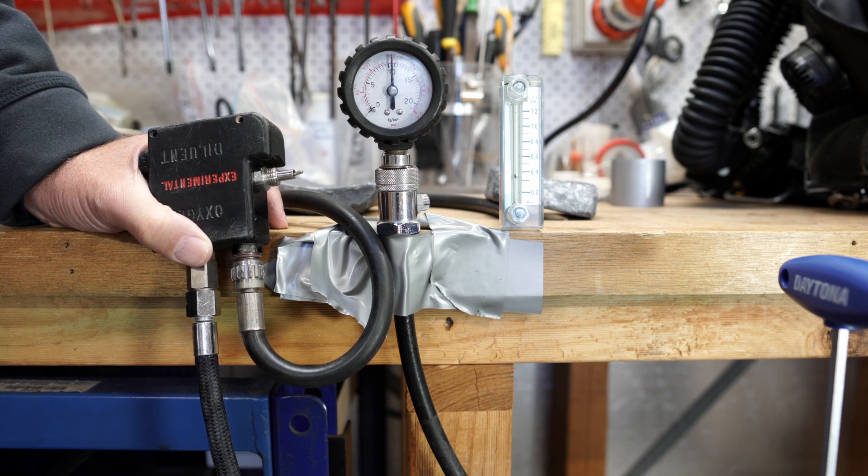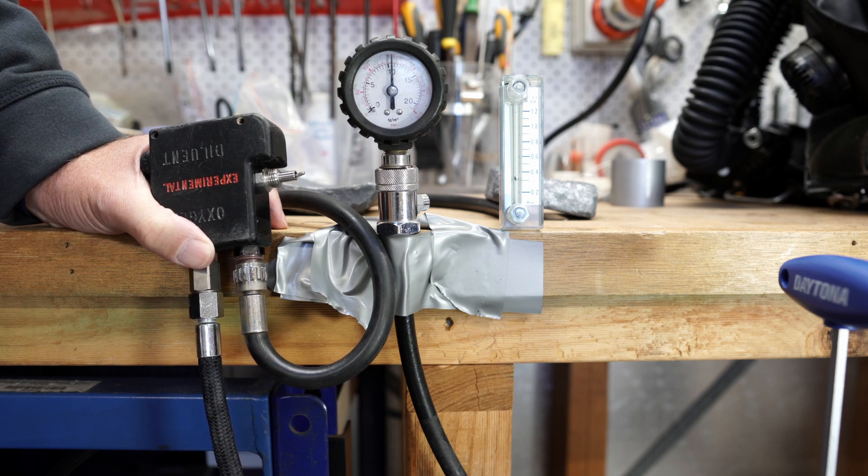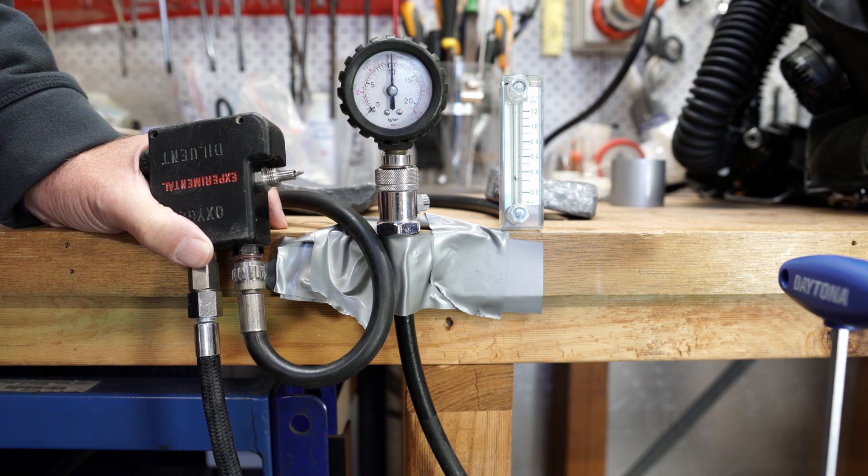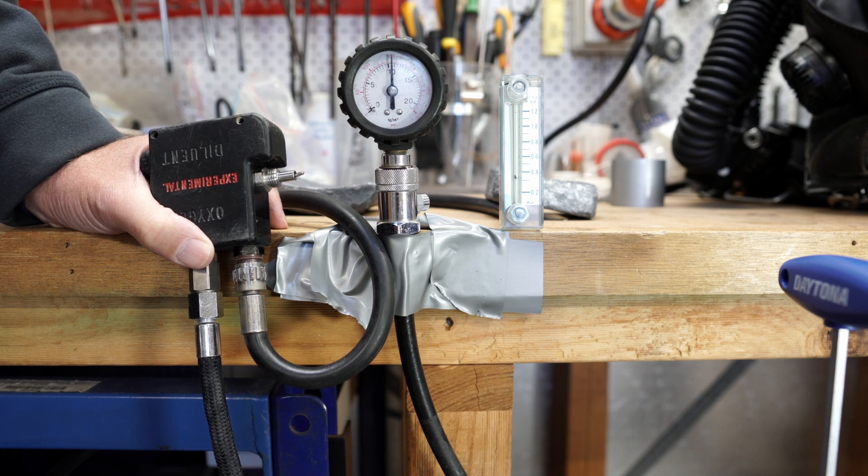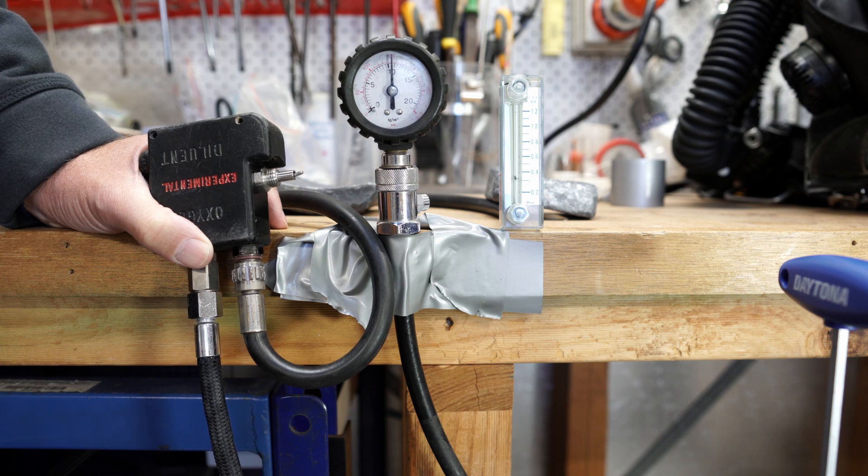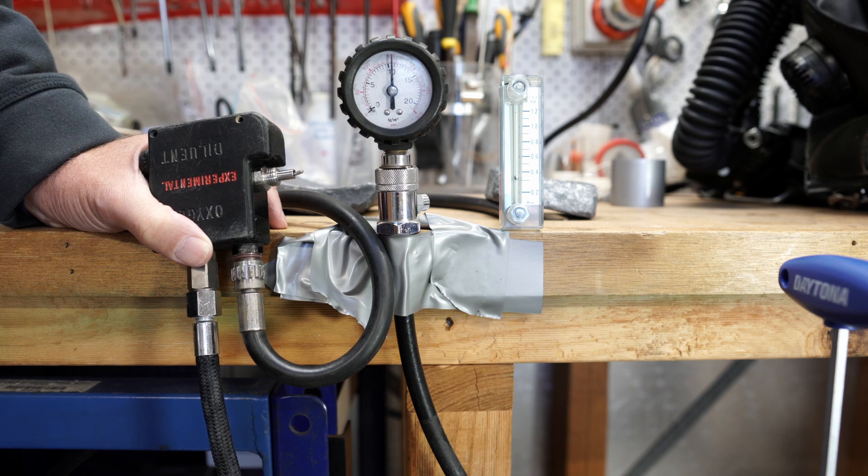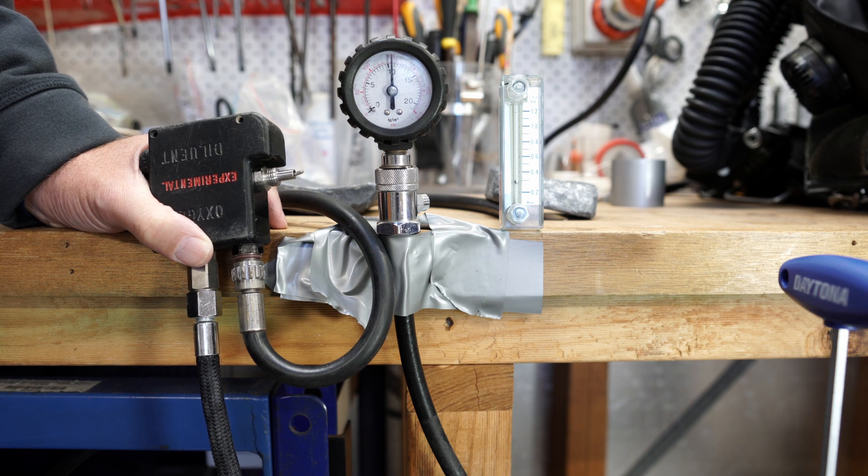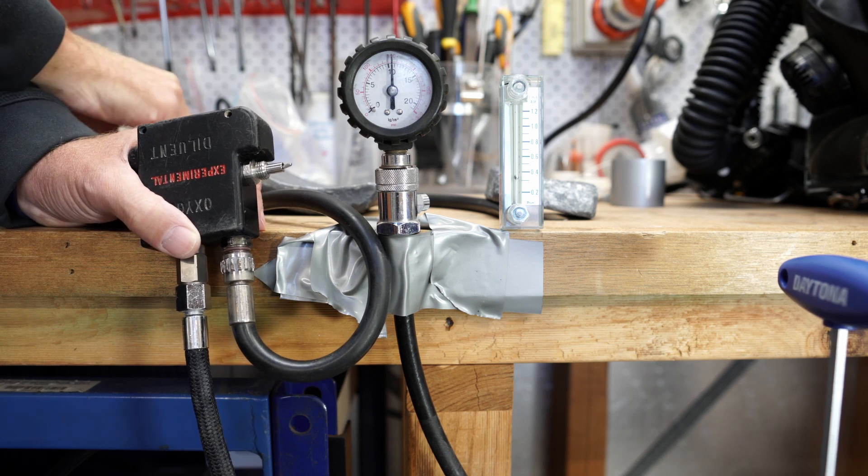Now this is certainly a more advanced form of manual rebreather diving and I would not embark on this until you have a very significant experience with the normal fixed intermediate pressure fixed orifice system. But the problem is that is depth limited and so if we want to dive deeper than the 60, 70 or 80 meters that those CMF valves will allow and we still want to use a manual system, then this is one of the approaches that we can use to continually add oxygen into the loop beyond those depths. And as I say it's only one of a couple of different ways you can approach that problem but it is quite effective.